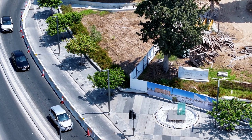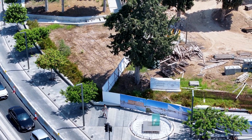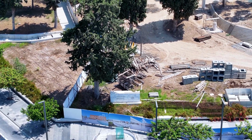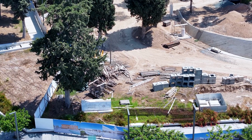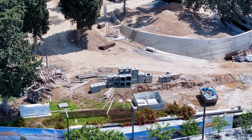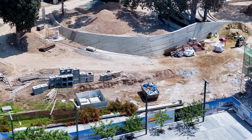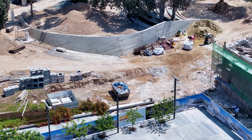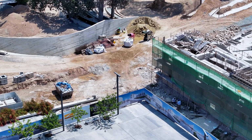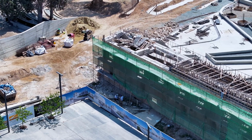One thing I've realised is that when I switch zoom modes, I need to remember to restart the footage, because there's some ace commentary that's been missed here. I'll have the audio for it, but there'll be no film, so that won't make a lot of sense. But anyway, they've obviously been very busy, and the work is continuing even on a Saturday. So they are keen to get it done, which is good to see. It's not due to be finished until next year anyway. But the old police station is being reborn.